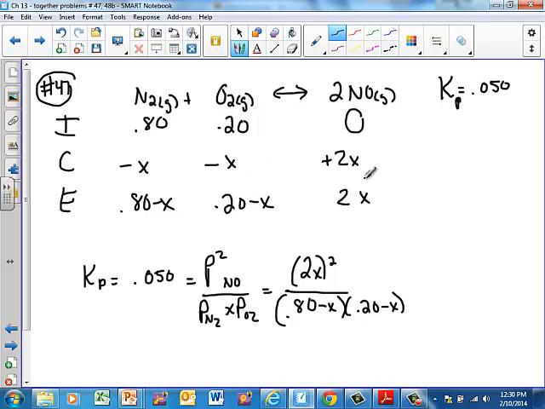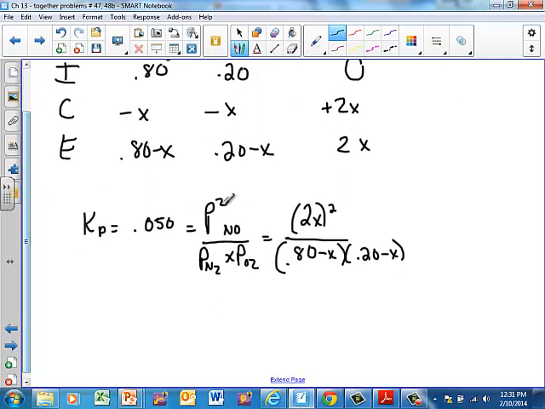Now, the reason I can't just scribble out the minuses here is that my initial values and my Ks are too close. Remember, the only time that you can kind of cheat a little bit is when the values are off by at least 3 decimal places, and they're not here. So that's part of the reason that we need to be able to keep it. Okay, and again, if that doesn't make sense, please ask, but 0.050 is not 3 decimal places off, so it's not going to change this. It's going to change the significant figures enough that we can't just plug and chug. Okay, so I've got this set up here.